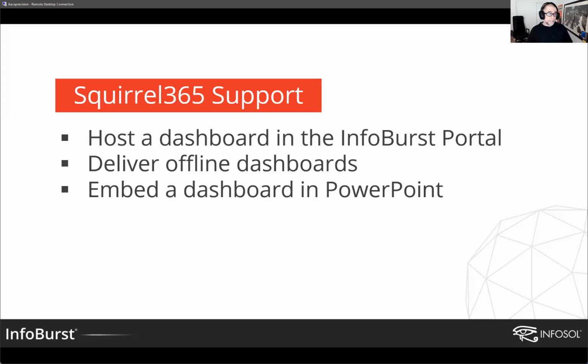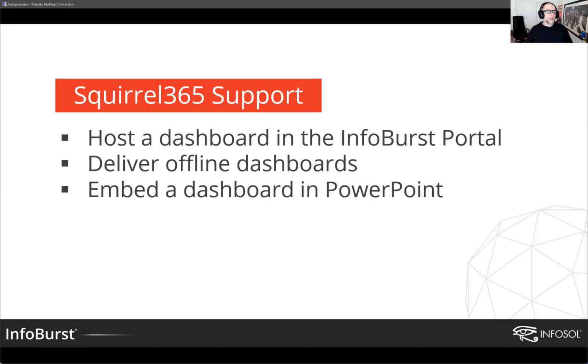I'd say probably for me, the most interesting piece of this new functionality is the ability to take that Squirrel dashboard that is connected to InfoBurst, right? It's getting its data from the InfoBurst data cache. It's using what's called cache queries to select data out of that cache using standard SQL. All that complexity can be rendered offline. So InfoBurst has the ability to take that Squirrel dashboard, bundle up the data, and then ship it off to the end user as a file, right? Send it to them in email or send it to SharePoint, where they can actually install a little viewer utility that we're shipping with 2022.1 that allows them to take these dashboards and view them completely offline.